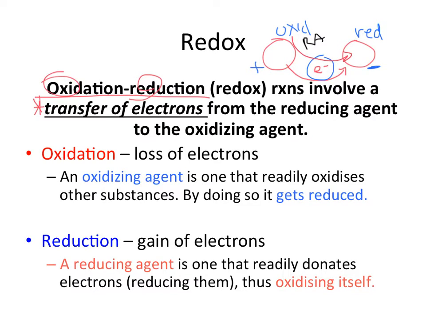So what a reducing agent does is force the other species to become reduced, to gain electrons. The species undergoing oxidation is called a reducing agent because it's forcing the other species to gain electrons, thereby becoming reduced, allowing itself to lose its electrons and thereby becoming oxidized. The species that's being reduced is called an oxidizing agent. The reason is that this species, being reduced, is forced to pick up electrons, and it has to get electrons from somewhere. It gets them from the other species, forcing it to become oxidized. So the species that is getting reduced is the oxidizing agent.